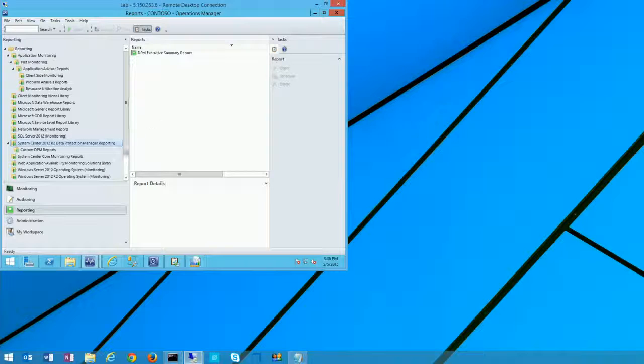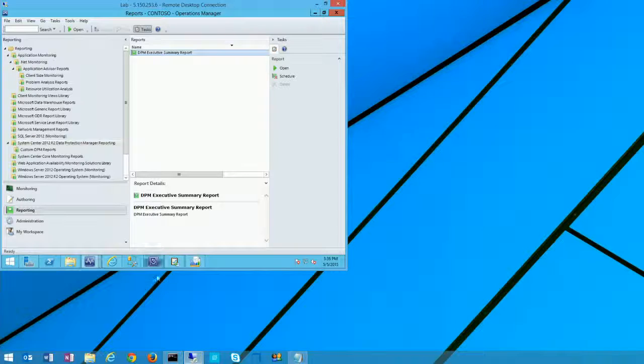After you have UR5 and the new DPM management packs loaded in your SCOM environment, you come down here to the reporting workspace, and you'll see the new DPM reporting, right? And here's your DPM executive summary report. Something else to note here is we have this custom DPM reports folder. That's just a folder that I created in SSRS. It shows up right in the SCOM console. So that's awesome. You don't have to do anything special for that.